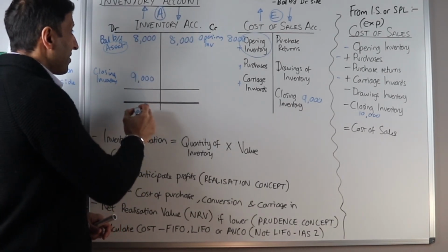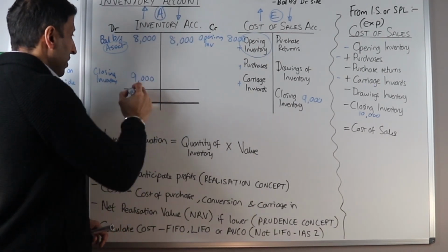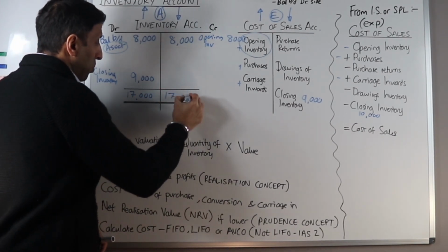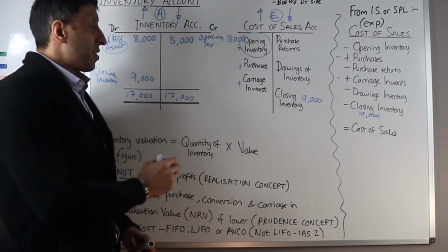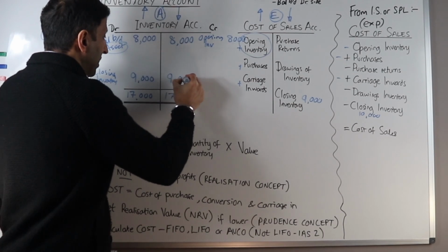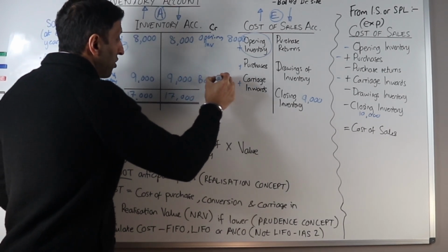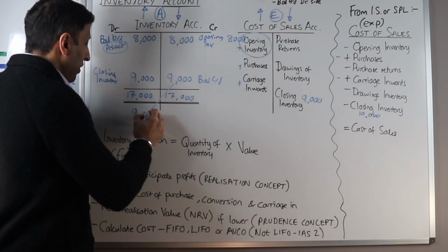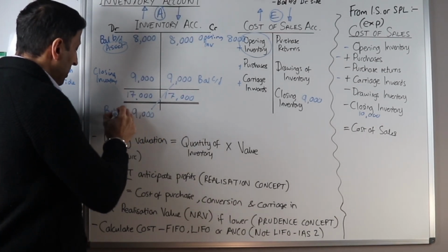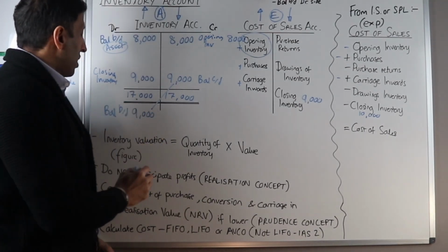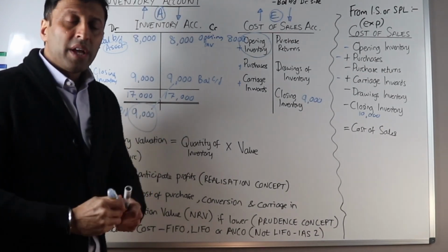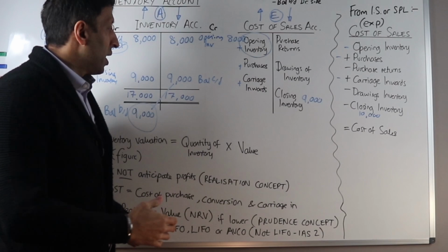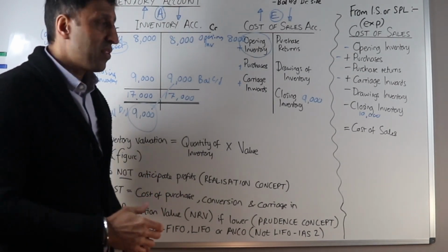Now we need to balance this account. Now if you add up both sides, this side has a missing number, this side adds up to 17,000. That is the larger total, so we put it in for both sides. Now we have a missing number of 9,000. That is the balance on this account to carry down at the end of the year. That then becomes the balance brought down at the start of next year. Balance brought down. So that figure there, the 9,000, is the debit brought down at the beginning of next year and is the closing balance at the end of this year.